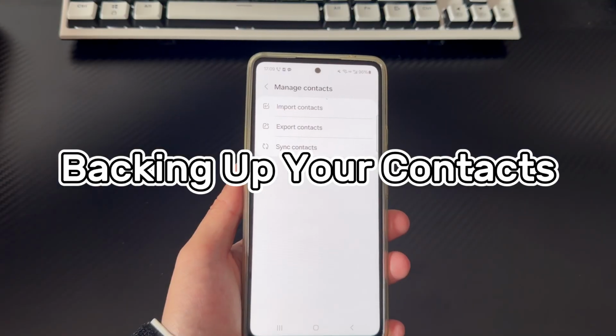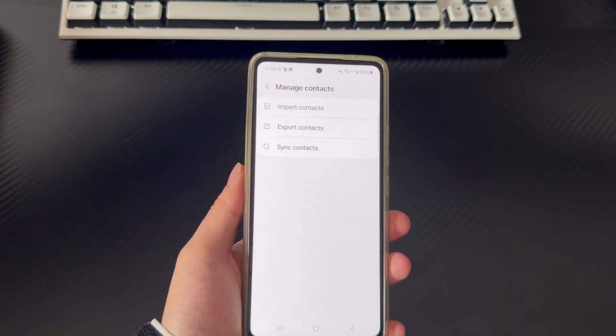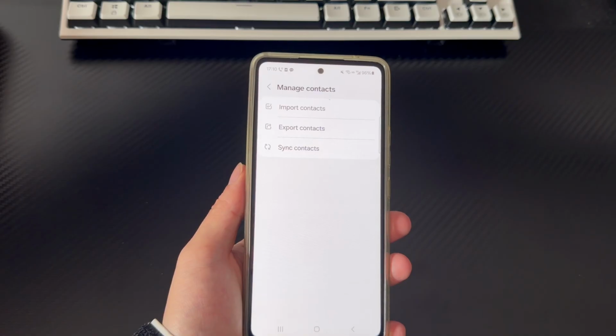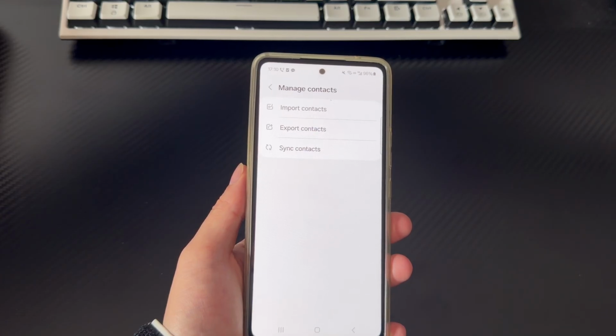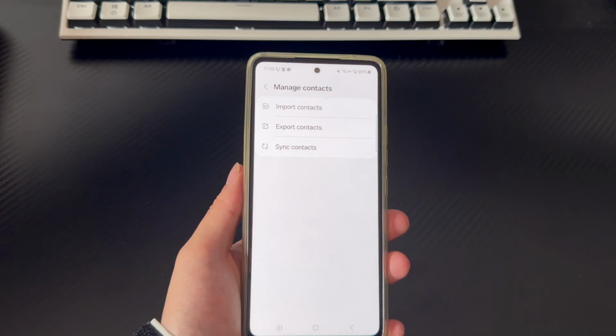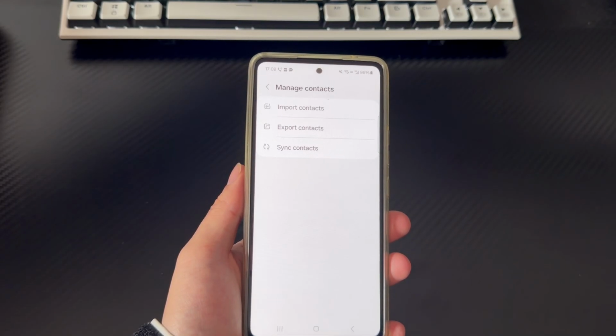Method 3. Backing up your contacts. To prevent the issue of missing contacts on your Android phone from occurring in the future, we highly recommend implementing a contact backup strategy. You can utilize Google Contact Synchronization or use the built-in Contact Sync feature on your Android device itself. As long as you have enabled the Contact Synchronization function, you will never again have to worry about contacts mysteriously disappearing from your Android phone. Even if your contacts are accidentally lost, you will be able to restore them promptly. This serves as a reliable solution for recovering lost contacts on your Android device.